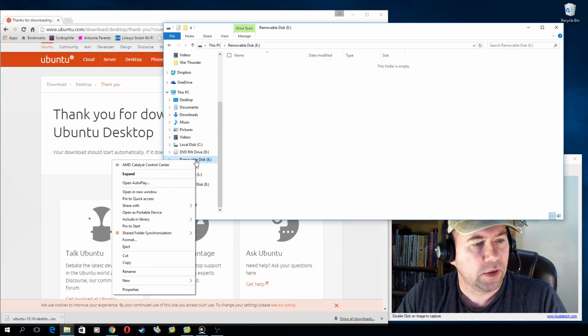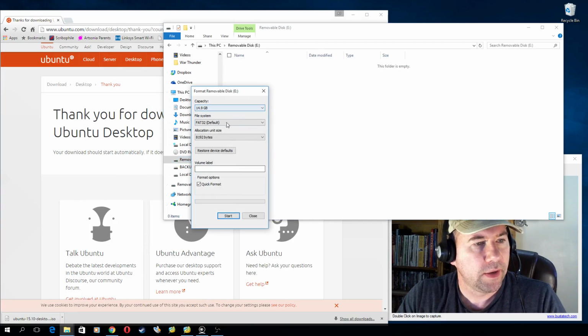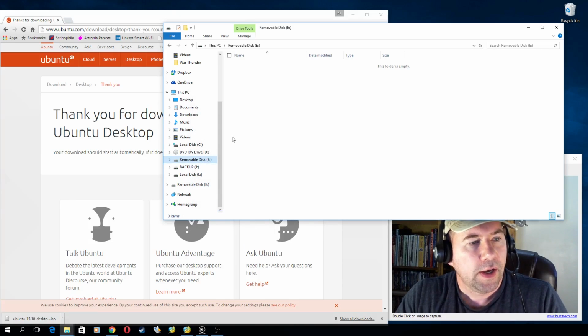And if you go and right click it, you can go down to format. There it is right there. Click format, and FAT32 is what you want. It's actually a 16 GB capacity, but you burn up a little bit with formatting and whatnot. So anyway, you can go this route and use this to format it. Click start, boom, you're done.